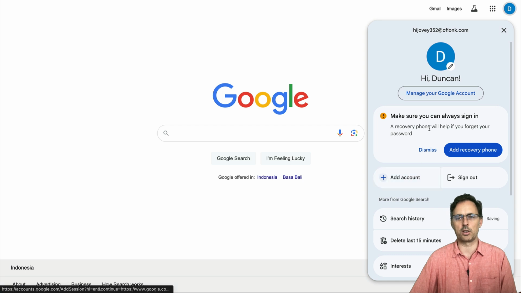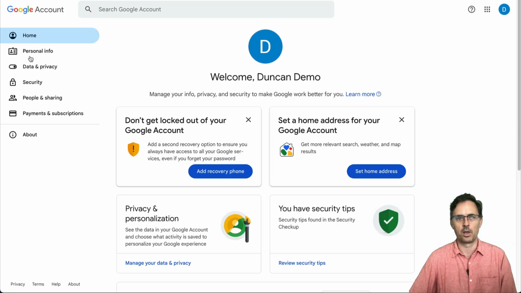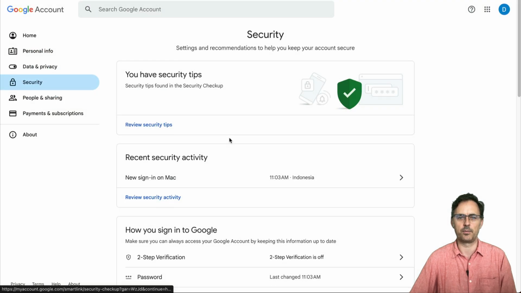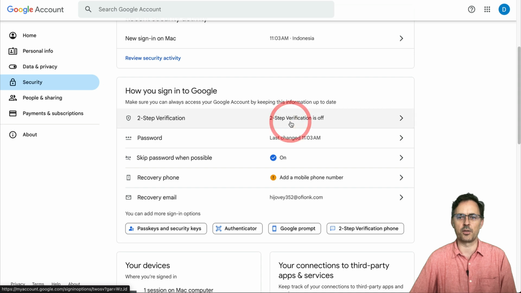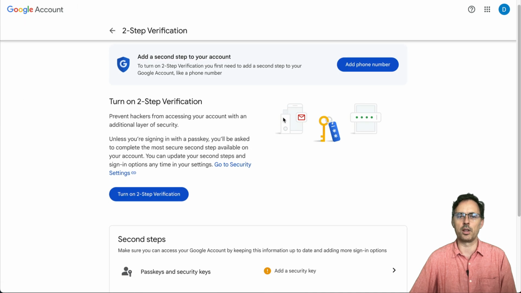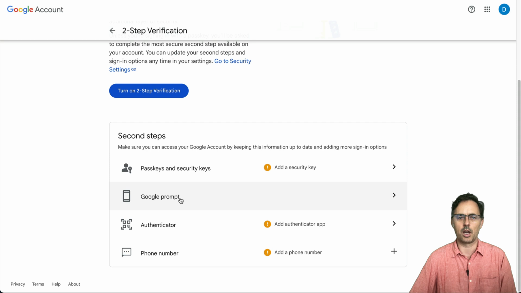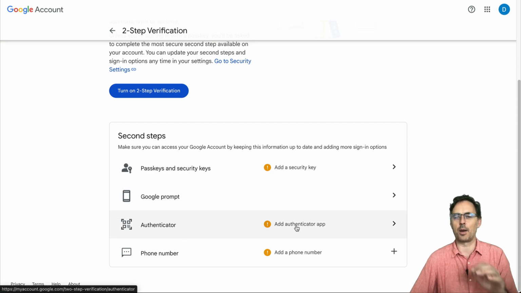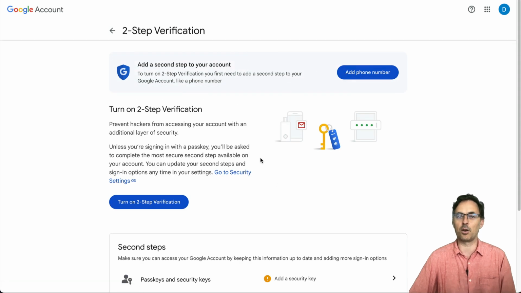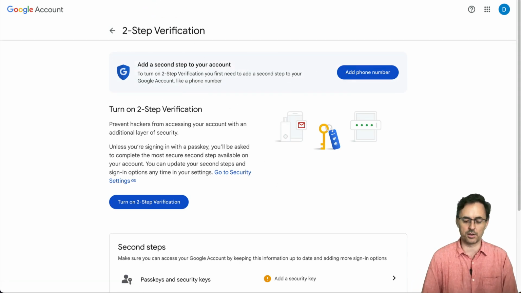So there's one thing you're going to do from here: go to myaccount.google.com, go to security, find the two-step verification and follow this through, add your phone number, add an authenticator app into this as well, because you must secure this account. If you're going to start using it in Google Analytics and other services, you don't want anybody else being able to get into this. But fundamentally, you can now log into any of the Google systems.